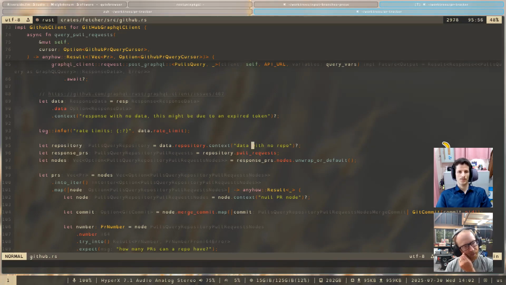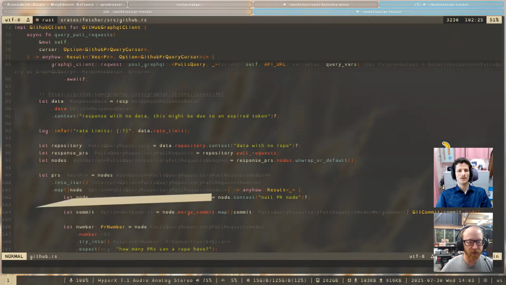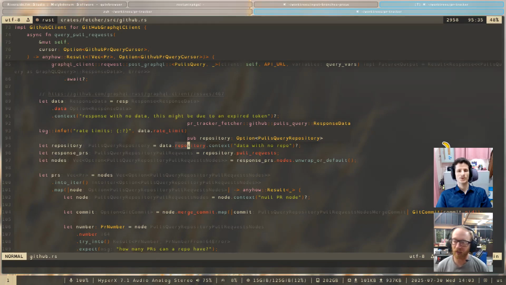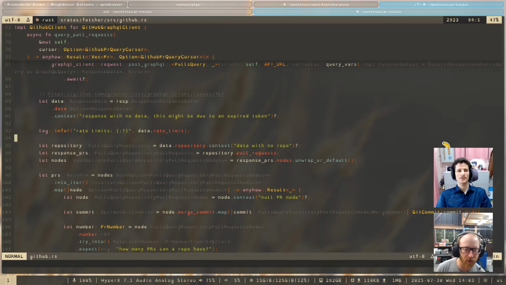Okay. All right. So we did a GraphQL query and there was a missing field. Is that right? Yep. Okay. Maybe the API query changed. Repository. Who knows? Do you have any more information? We don't. I don't think we're logging the query.